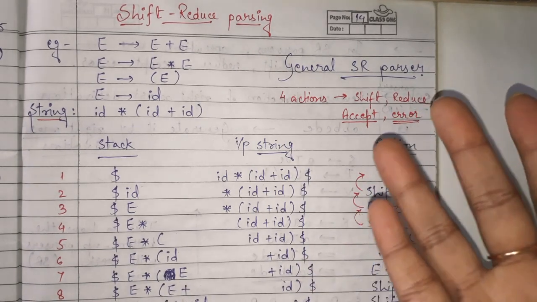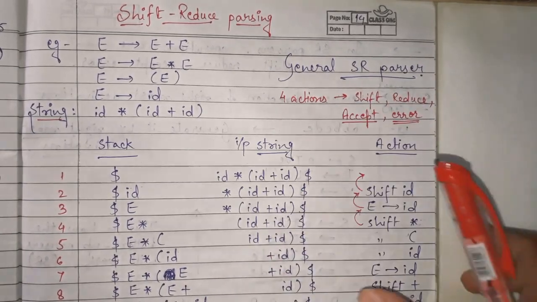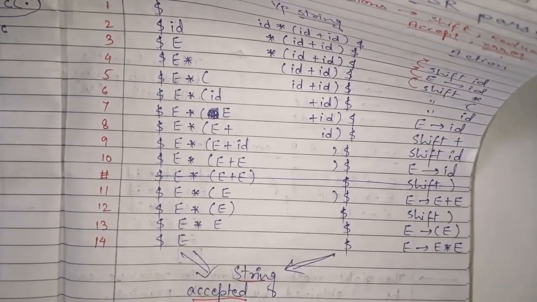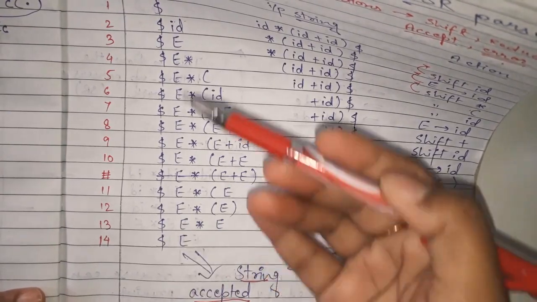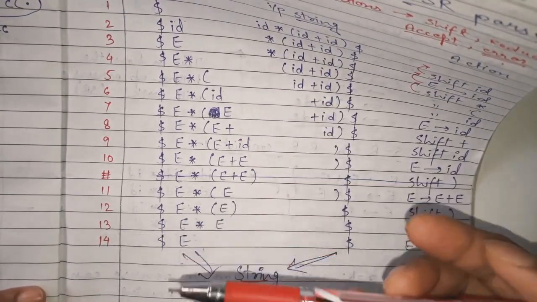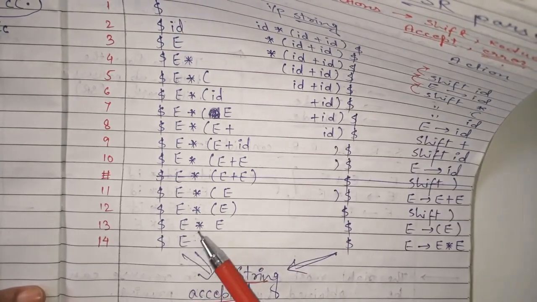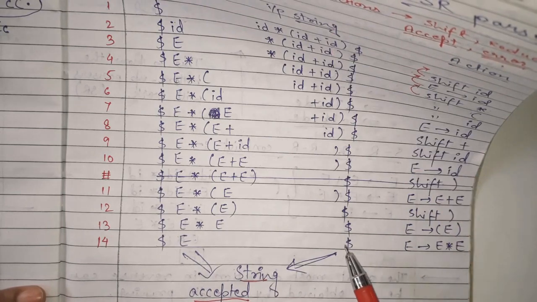Fine. So I hope you have understood the procedure of shift and reduce. That is the main thing in this procedure. Let me show you the whole solution here. Just try it yourself and check if you are getting it or not. At the end, you have to carry out this whole procedure until in the stack you are getting only the starting symbol, and in the input string only dollar is left. What do you mean when only dollar is left? It means you have already parsed the whole string.